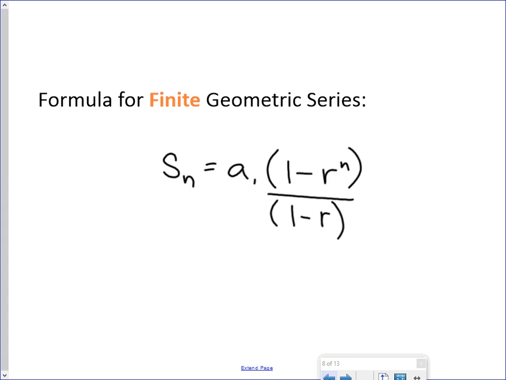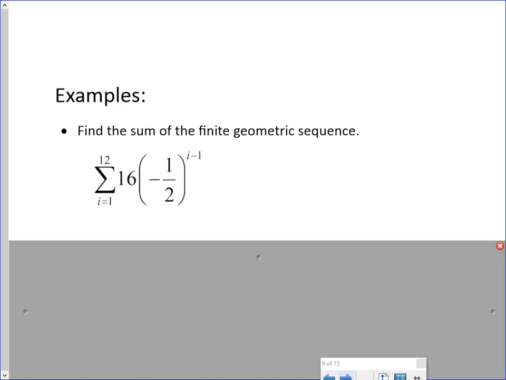So first example, we've got summation notation. It's written out for us. We want to find the sum for that summation notation. So I'm going to plug into my formula for a finite geometric sequence, or series, we should say series. How many terms am I adding? 12. So to decide how many terms you're adding, if you're given summation notation, you're going to look at your upper bound. Okay, so S sub 12 equals, I'm going to do my first term, which if you're given summation notation, you can pull it from the rule.